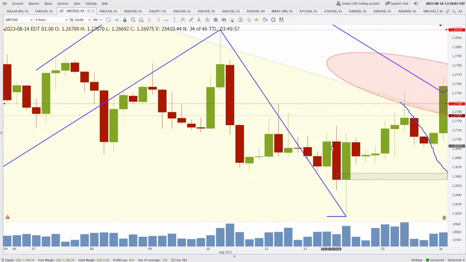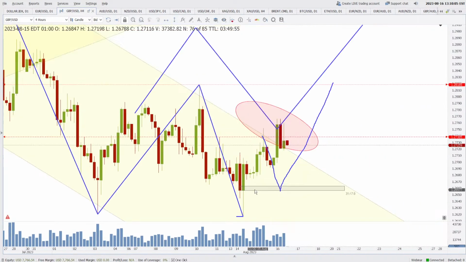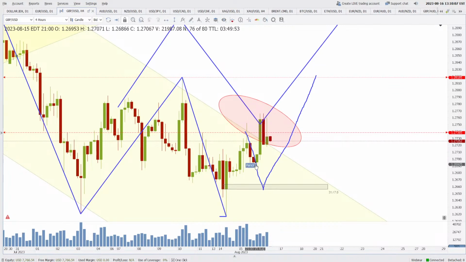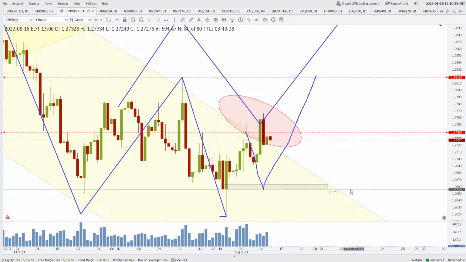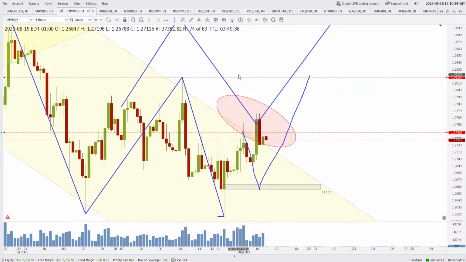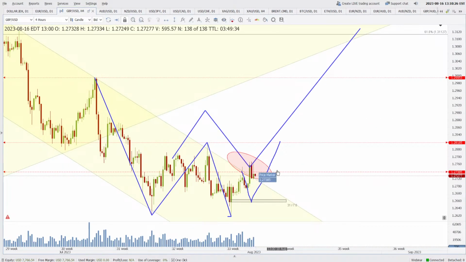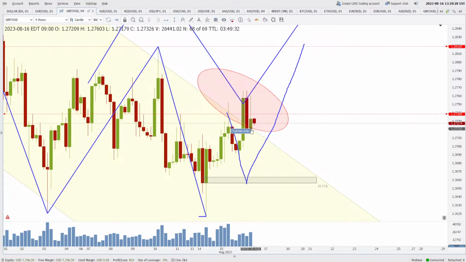Look at the 4-hourly price action. Every time the price is going higher, it is being supported by the volumes. Although today overall the volumes are low, there should have been higher volumes. But one thing is clear, that on the 4-hour this falling channel has been broken to the upside, and now that channel is acting as a support for the buyers, pushing the prices further higher.